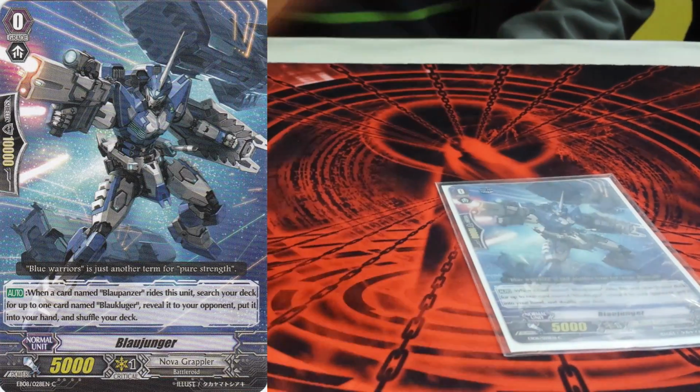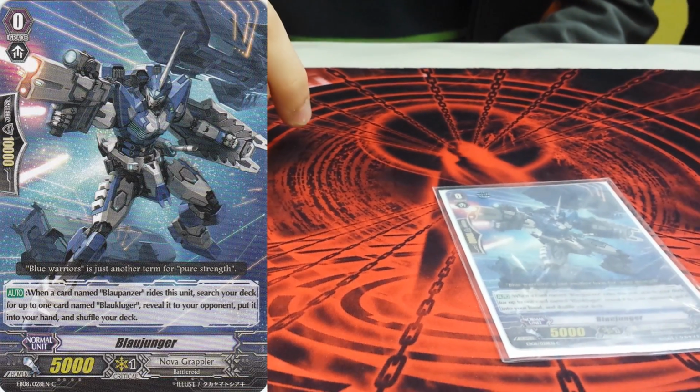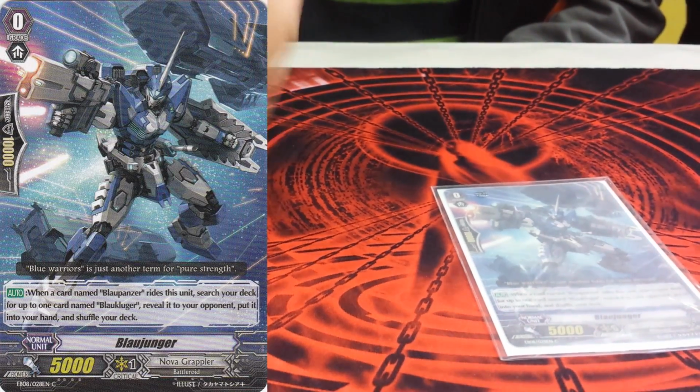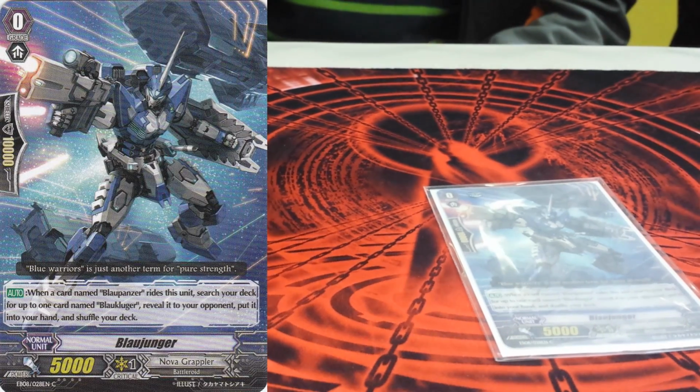That's where Blaukruger comes in to improve ride consistency, because if you have the grade 1 in the ride chain, which is Blaukpanzer, you get to automatically search for the grade 2. That's a skill. When you ride Blaukpanzer, you get to search for the grade 2 version, which is Blaukruger, from your deck and add it to your hand.